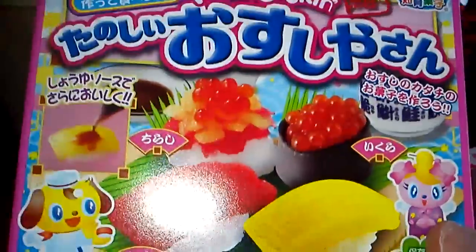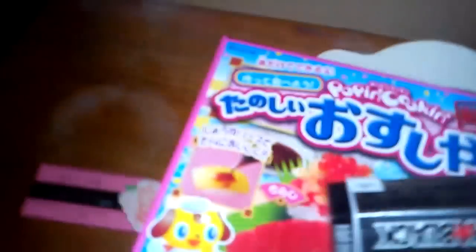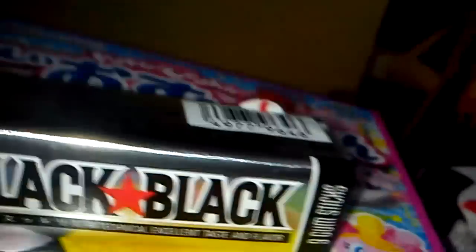Sorry if the light on the camera is bugging it up a bit. I just wanted to say a huge thank you to the person who sent them. I would recommend the site if anyone's asking — the site is fantastic. I've bought from them before and I've never had a problem. Posting and packaging arrives really really quick. And yeah, I've got black chewing gum — I'm not 100% sure what that is, I think it's coffee, but I'm not that sure.